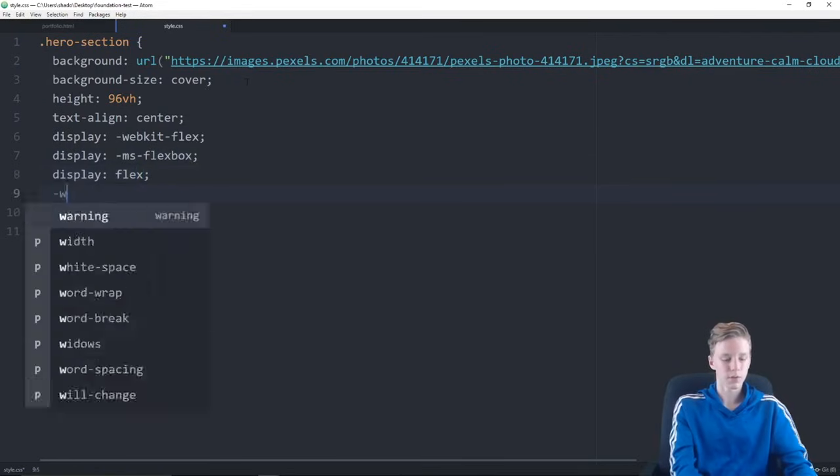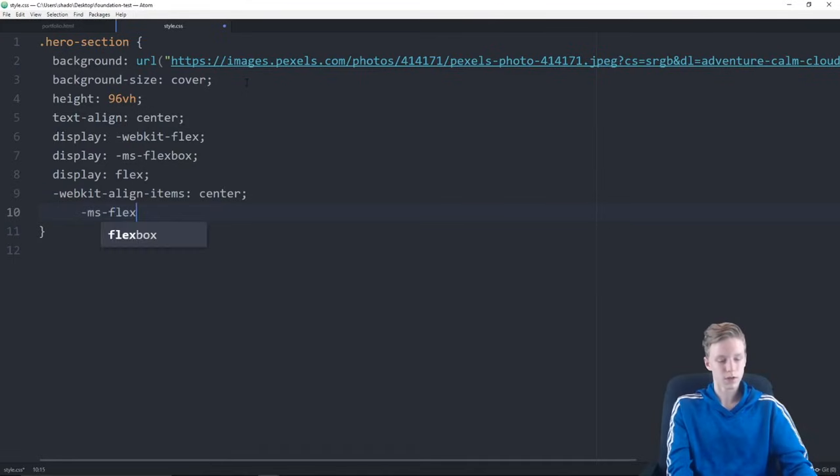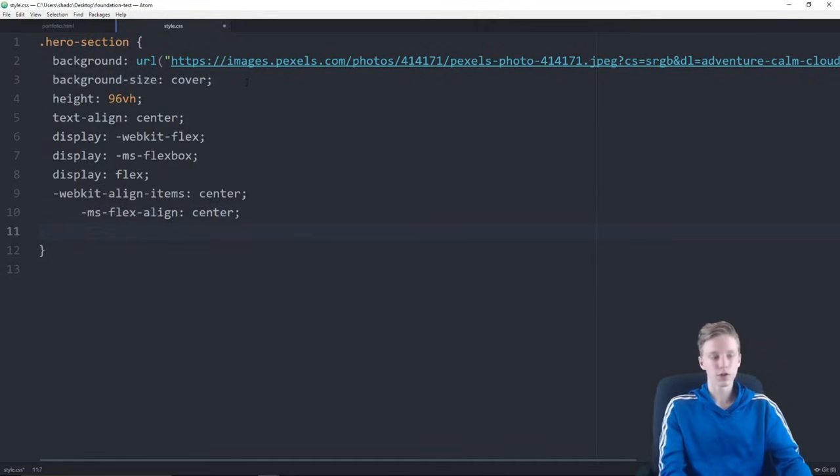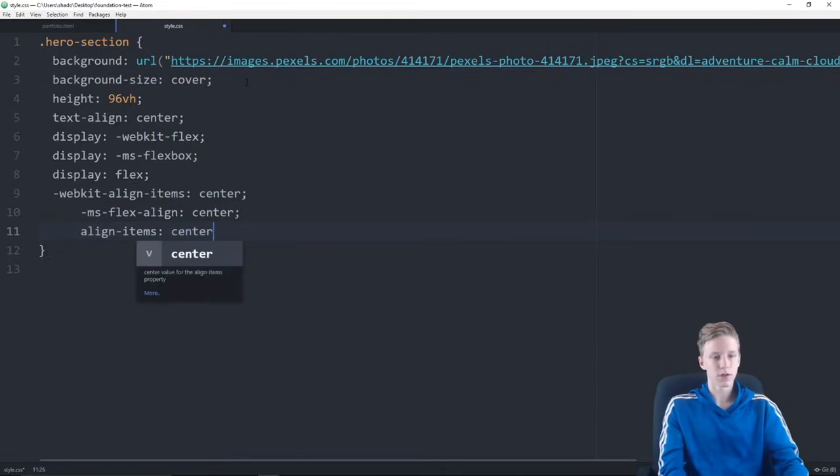And then after that you're gonna put -webkit-align-items center, and then we're gonna tab and put -ms-flex-align center, and then we're just gonna do normal align-items center. Make sure you put semicolons after all of this.